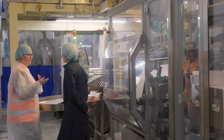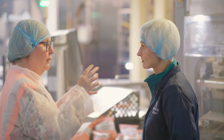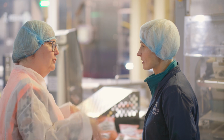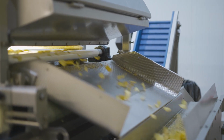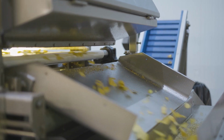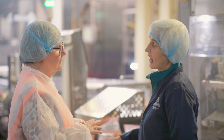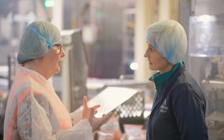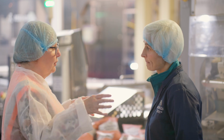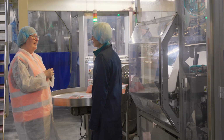sustainable manufacture. And I noticed when we were coming round that some crisps are rejected before they even get to packing. What happens to those crisps that aren't even packed? We have the chilled, unseasoned crisps. It goes through the machine where it gets rejected. That goes to animal feed. Animal feed, okay. So although it's waste from the factory, it's still used. It's still used, yeah. So again, all part of your sustainable manufacturing and to go with your brand. Yeah. Okay, that's brilliant. Thank you very much for your time.